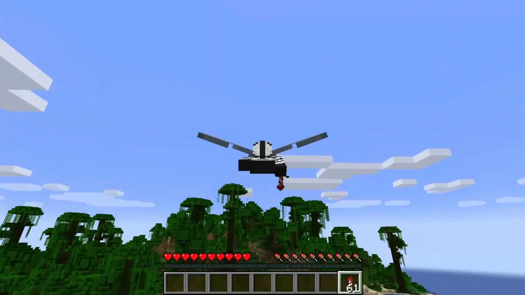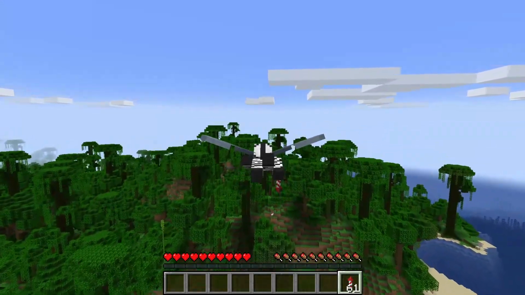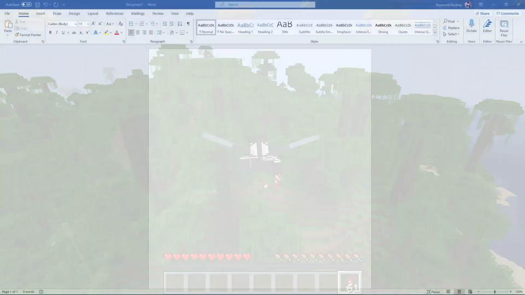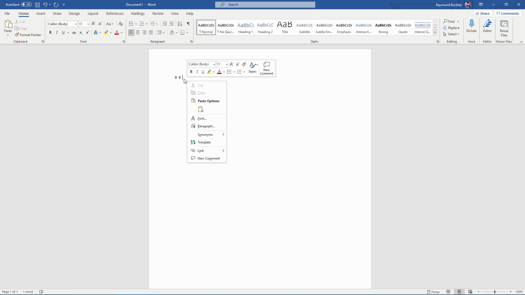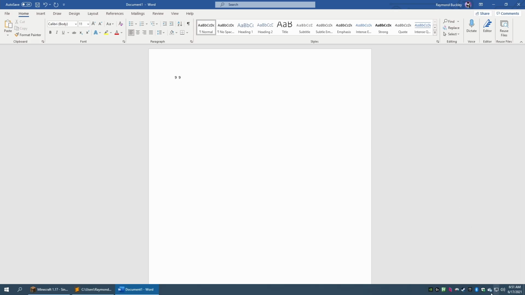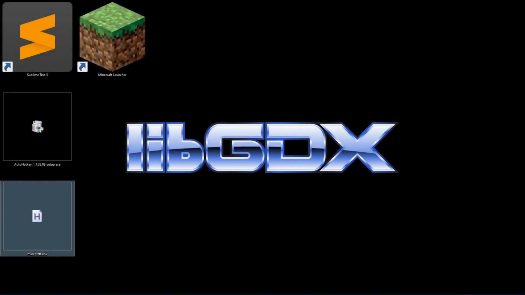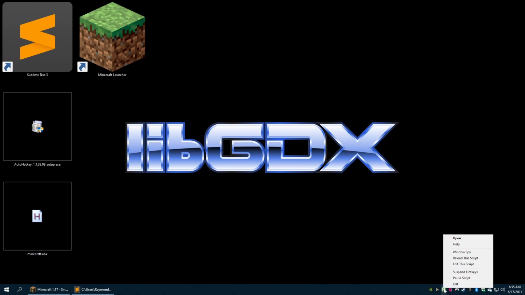And you're flying. Success. Trouble is that the script runs everywhere. So basically I can't use a backslash without it doing some trippy stuff. I could stop it by right-clicking on the taskbar icon and selecting exit, but it's too much work to do that every time. Instead, you should right-click the icon and select Windows Spy.